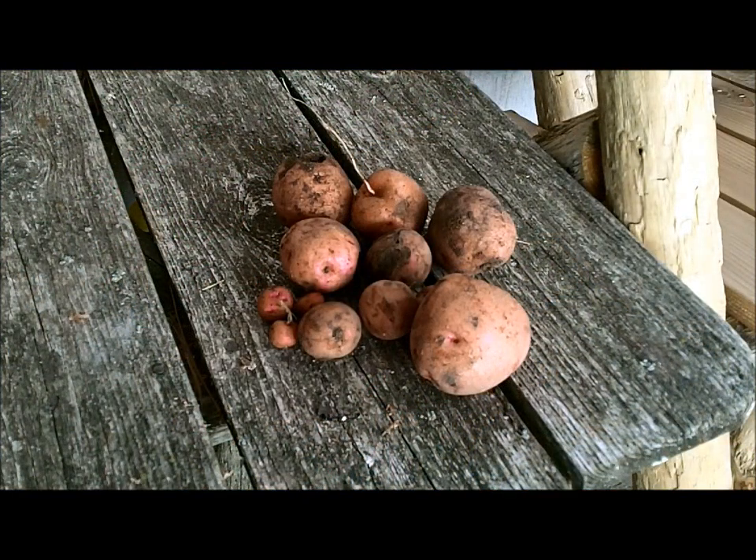Okay everyone, well that's what we harvested right there. There's 12 of them if you count the little tiny ones too. For putting two little potato sets in the ground this spring and not doing one damn thing to it — no watering, no nothing at all for the whole season — and getting that, I know I can grow them up here. If I could improve the soil a little bit better, maybe get it in a spot where it has a little bit more sunlight, I could do good.